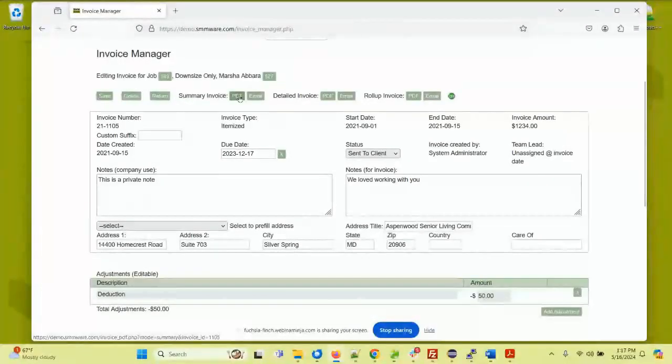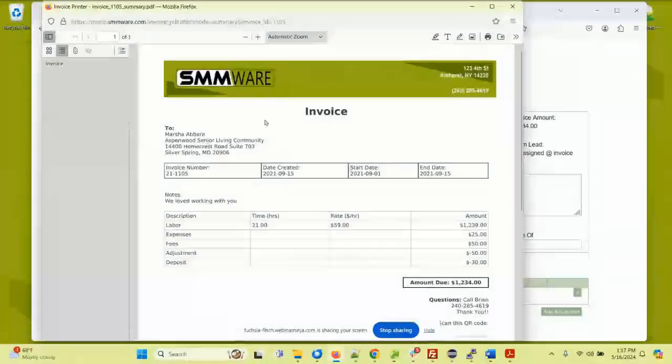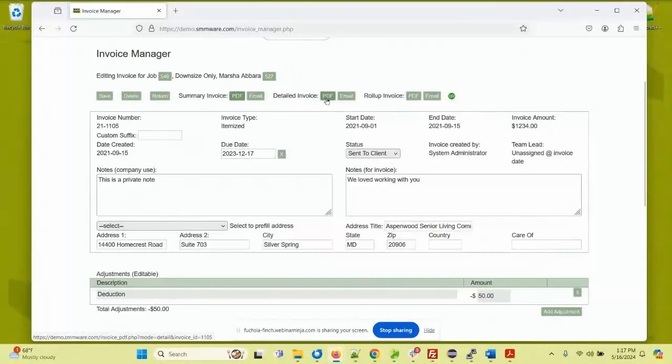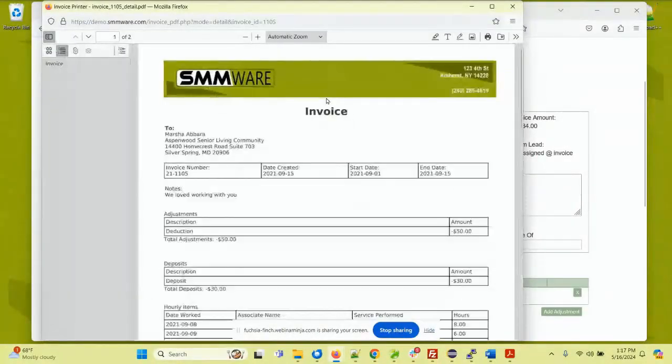The simplest one is the summary format. This is intended for occasions where the more detail you provide, the more time you're going to spend going over it with some clients. On the other hand, there are some clients where the more detail that you provide them in the PDF, the more they feel confident that the charges are justified, so they won't argue about it. And then you can quickly move on to the next thing.